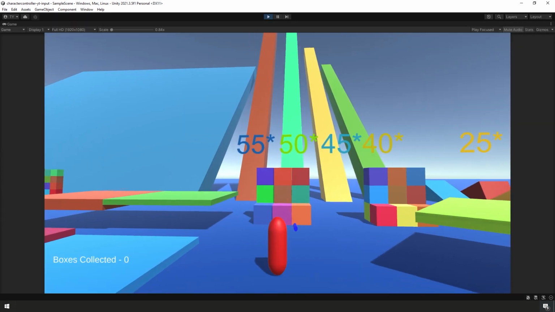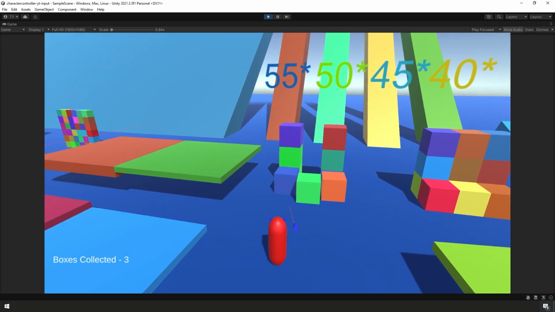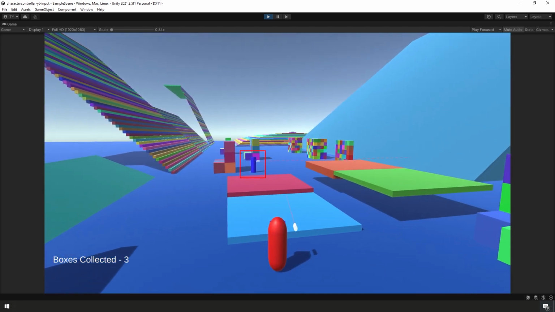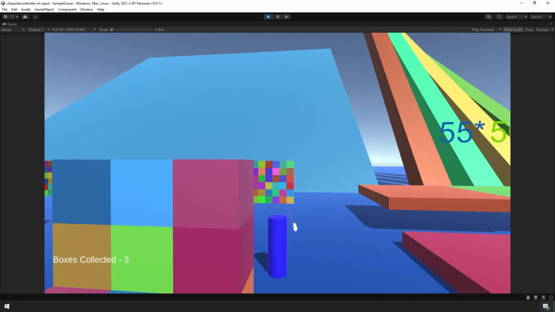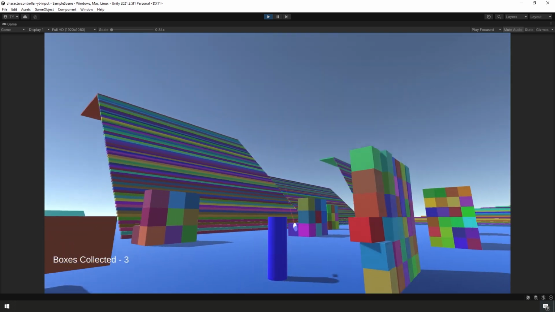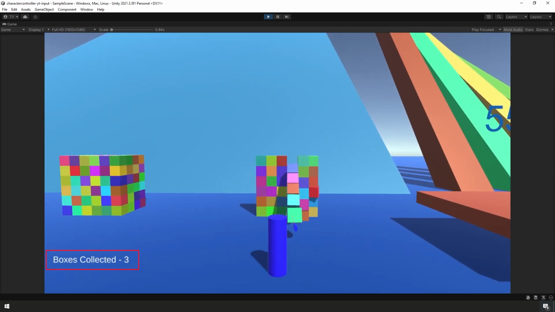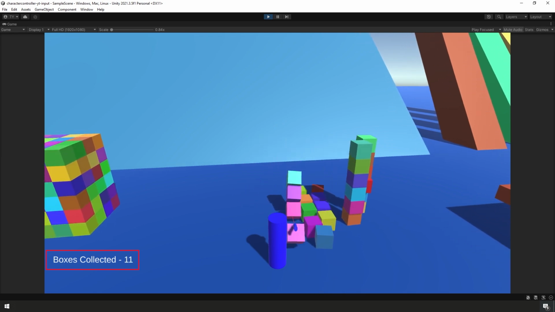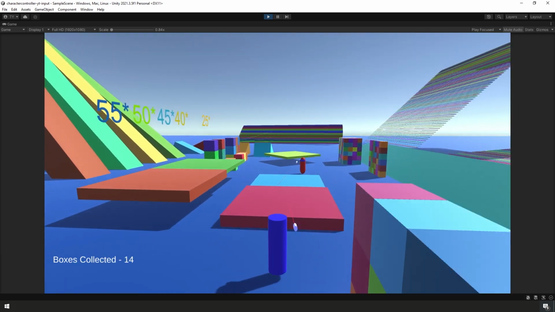And here we are in a playtest. Let's go ahead and get some blocks collected real quick. Alright, you can see our other player over here. And if I press the switch character button, you'll see that we now control this player, or character, or whatever you want to call him. And also, if I were to collect blocks with this character, you can see it affects our same counter because we made that public. But you can see that everything works properly.